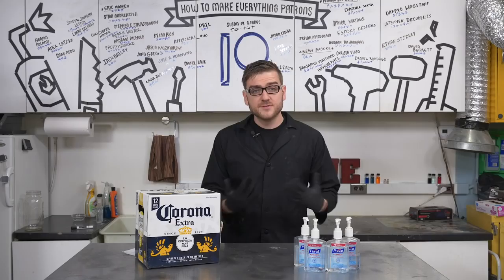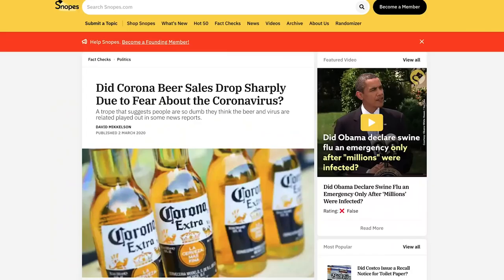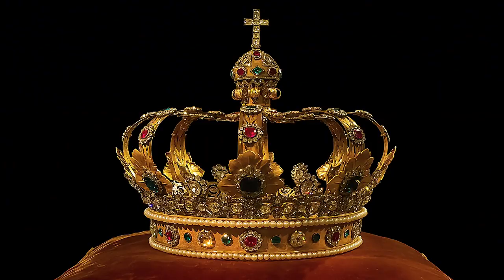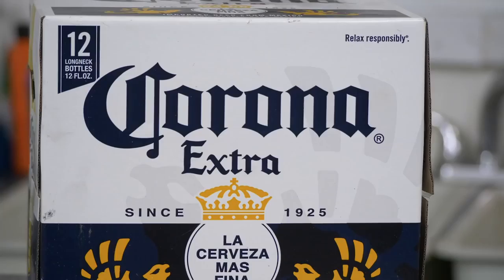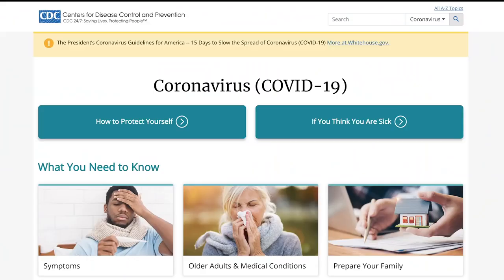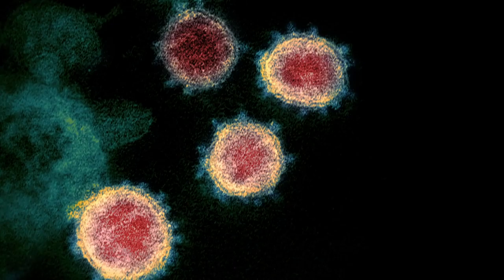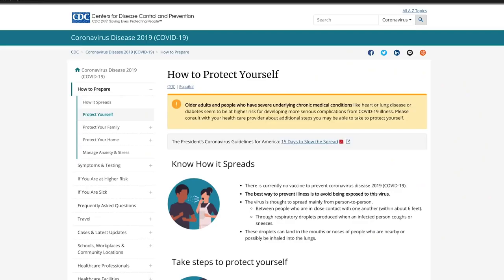First up, the myth that people are confusing Corona beer with the coronavirus is actually a complete myth and is a misrepresentation of a study that just showed general interest in the beer is down, likely because a lot of people are in quarantine. Also doesn't help that the beer is pretty bad tasting. The word Corona means crown or halo in Latin and many Latin-based languages like Spanish. The current pandemic, more accurately named COVID-19, contains the coronavirus name because the group of viruses appear to have a crown when viewed in an electron microscope, caused by the outside of a virus having club-shaped protein spikes.